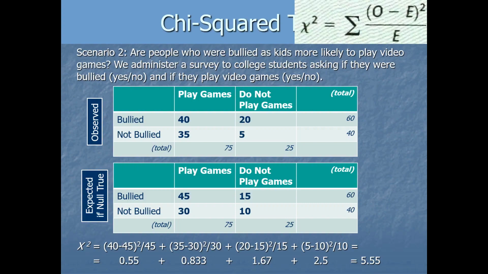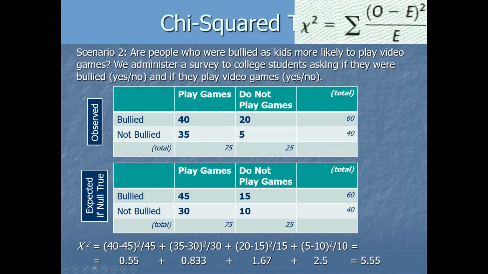And once again, we would need to look at a table called a chi-squared table to see if our value is past the critical value cutoff and thus enough for us to reject the null hypothesis. Or from the table, we could also just get a p-value, which in this case comes out to 0.02. And we know a p-value of 0.02 is below the usual alpha level cutoff that we use for significance. So we would reject the null hypothesis and conclude there is a significant relationship between bullying and video game playing if we got data like this.